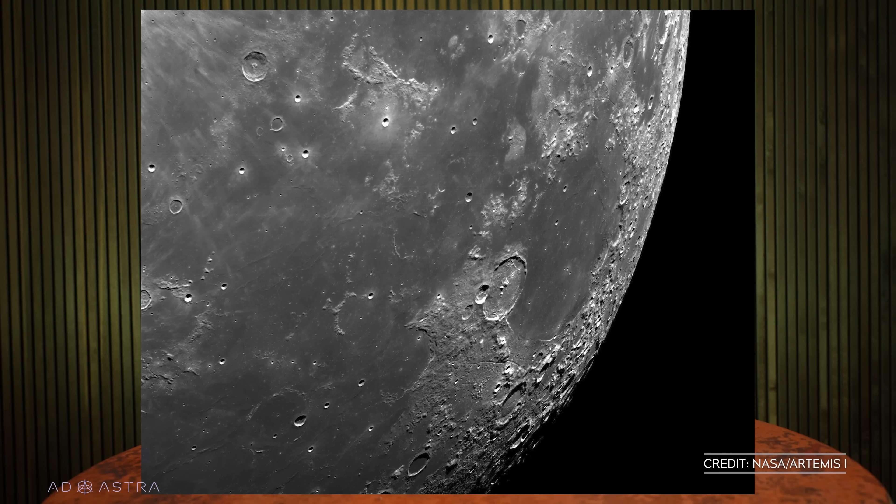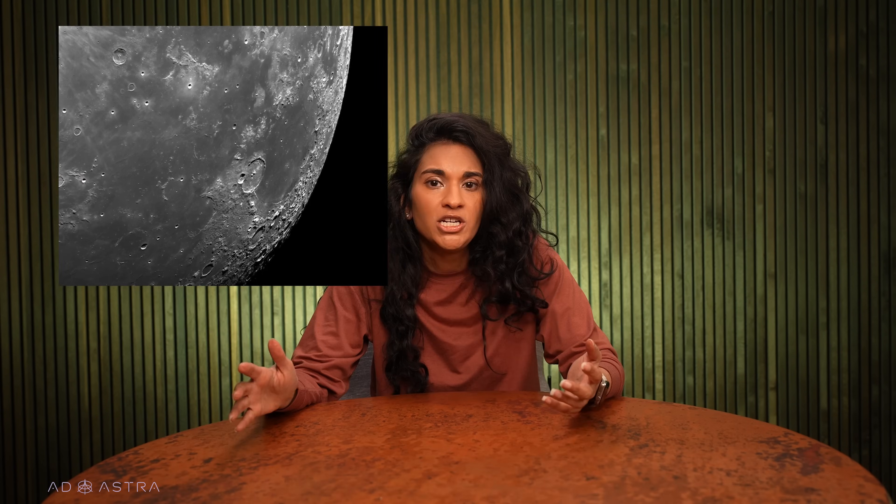The terrain of the moon is also kind of a mess. It doesn't have nice oceans to gently splash down in. It's rocks and craters and regolith, or lunar dust, that gets everywhere. Not to mention, the lunar south pole is a very different place than the landing sites of Apollo, which were in brilliant sunlight. The lunar south pole is where we think the moon's water ice is — a valuable resource if we want to stay there permanently.